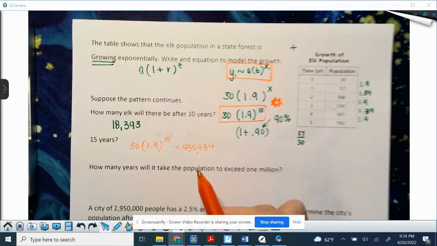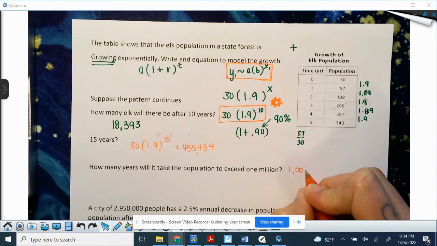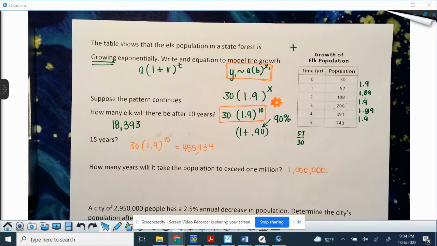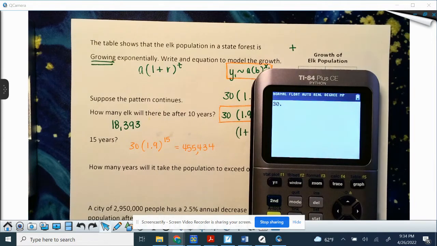So we need it to go all the way up to more than this. In my opinion, you can use trial and error. If this is 15, I would go ahead and jump to 20. And it does indeed look like at 20 we are already there. So at 17, let's see what it actually gives me. If I type in 30.30 parentheses 1.9 raised to the 17, we're there. So we need to check and see if it already happened in the 16, and it didn't.